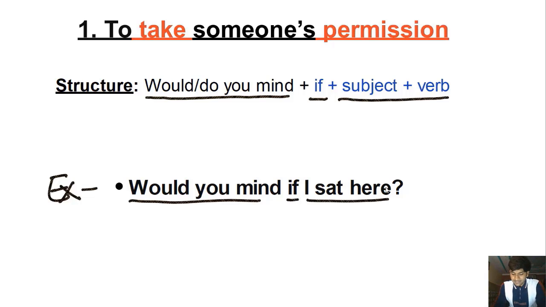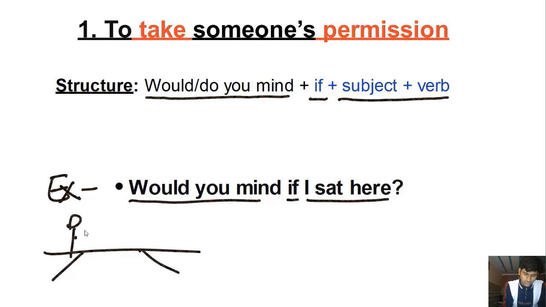So I'm not sitting here, I'm planning to sit here, I'm thinking about sitting here. So let's suppose there's a bench, all right, and you are sitting here, and I think you're waiting for somebody. You're waiting for somebody to join you, and it's not appropriate to just go there and sit next to you. I don't think it's appropriate. So I'm not doing this action right now, right? I'm just thinking about doing it in the future. So I go to you and I ask, would you mind if I sat here?